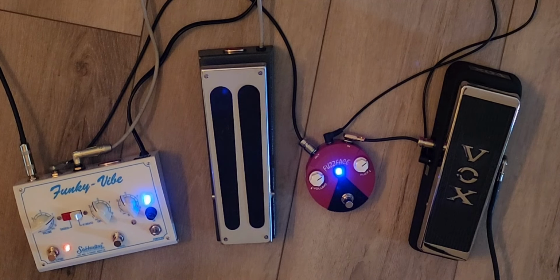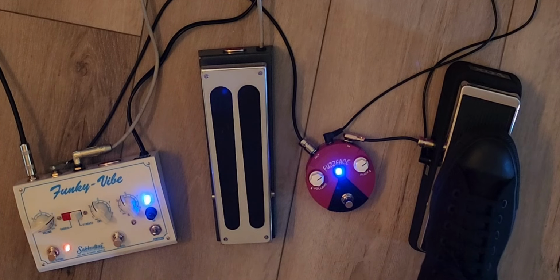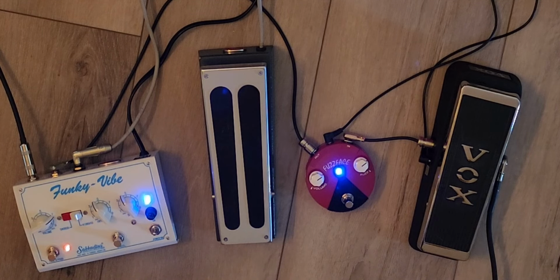The sound of Woodstock is just unparalleled, you know? And this is all he used. He used the wah pedal, fuzz face, and a Univibe. And that's all he needed back then, back in '69.